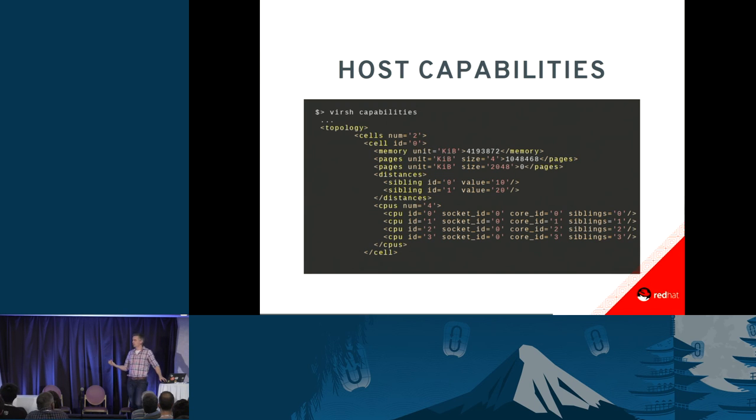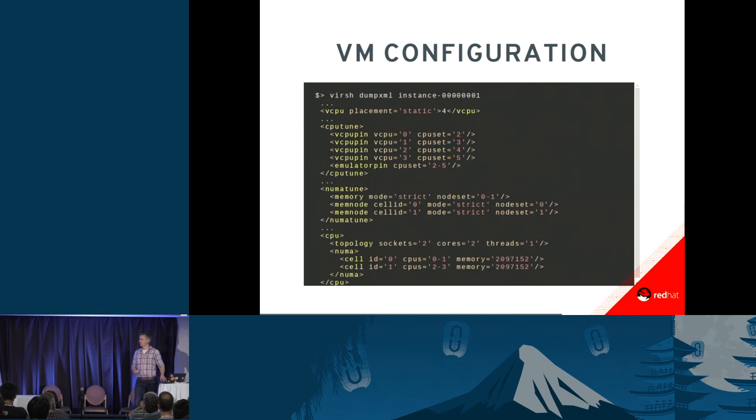So that's one aspect of this. We need to understand what the hardware platform can do, or what it has available. Then when we go to create the virtual machine, the libvirt XML, which describes the virtual machine, has a bunch of really interesting information for implementing the virtual machine this way. The cputune element describes each of the CPUs, which physical CPU the virtual CPU is running on. It also has this emulator pin setting: the QEMU process has a thread which helps with I/O, and we want to confine that thread to run on just one of the physical CPUs that we're using for virtual CPUs. It also has a bunch of settings for how the virtual NUMA topology is implemented and how the virtual CPU topology is implemented.